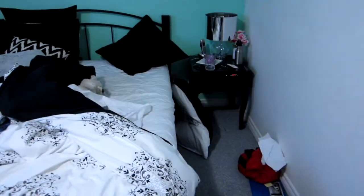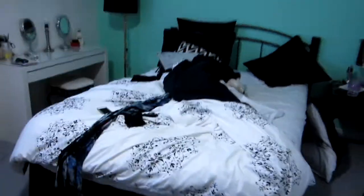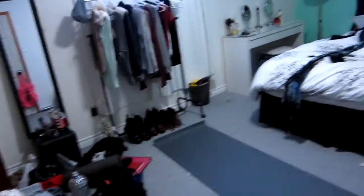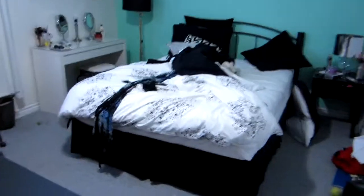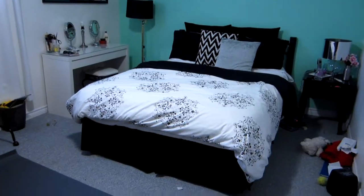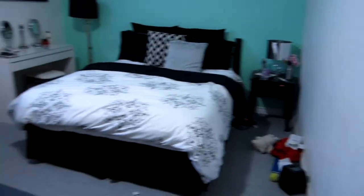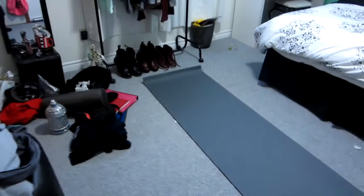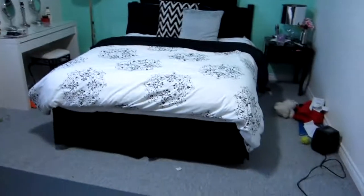So the first thing I recommend that you do is make your bed, because especially if you have a large bed like me, it totally transforms the look of your room. So the first thing I'm going to do is make my bed. So there is my bed made, as you can see. Makes a huge difference. And the next thing that I like to do is I like to pick up my clothes.